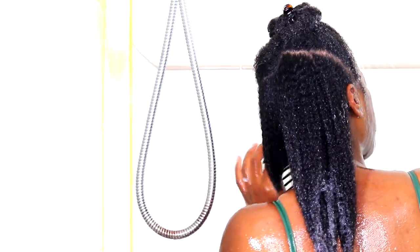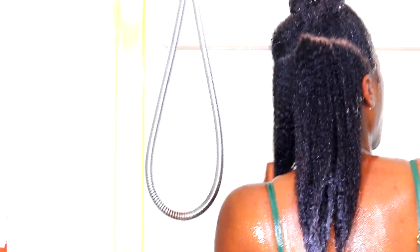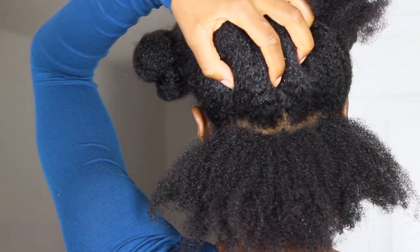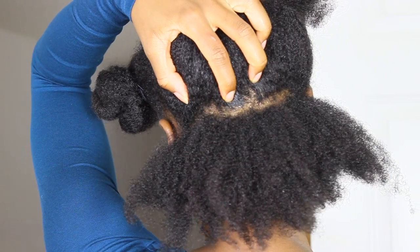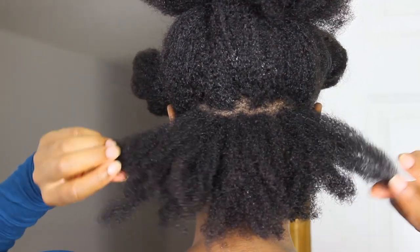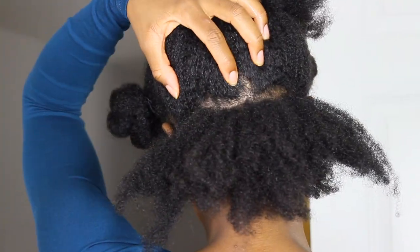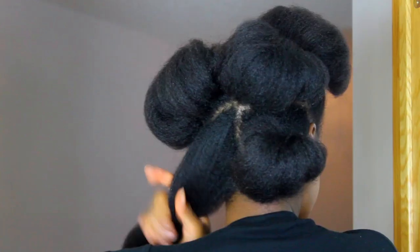Are you all ready to see how extreme my 4C shrinkage is? Well, here it is. I have high porosity 4C hair, so the water weighs it down very quickly, and the water also leaves my strands very quickly. This is my hair — it's very dry, it's very coarse, and it even breaks off quite a bit when I let it dry like this. But I did it for you all to see my true hair. I usually just blow my hair out right away so that I don't get as much breakage, and that's why I can't really wear my hair in a fro that much.